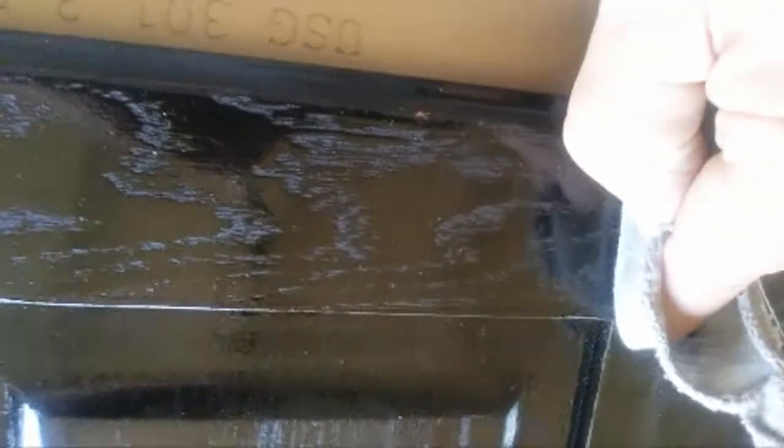Now, if there's any excess, we are going to just take this rag, pull it firm against your finger so it's held in place, and just lightly wipe at the top edge, right at the top. Nice. And you can see where I hit it with my sander. Some of you would see that right there. That's why you want to be so careful with that sander and not get it so close into that corner. That's why you don't want to do that.